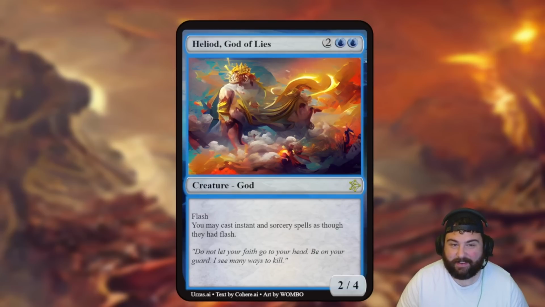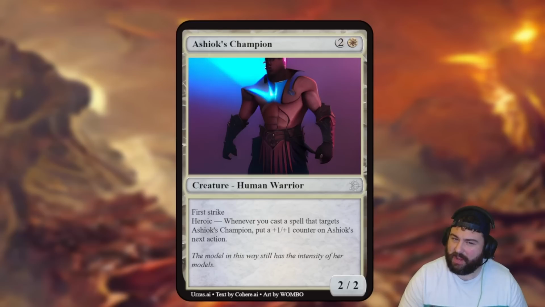Okay. Heliod, God of Lies in blue, not black, and also I thought you were the god of the sun. Did you lie about that? Were you ever god of the sun, Heliod? Come on, buddy. I don't know. Is it a 6 or a 7? I think the instant thing is redundant, but I can see flashing this in to block something and then having your sorceries be instants being pretty good. Maybe it's like a 6, 7, 8, 7, 7. We'll say 7.